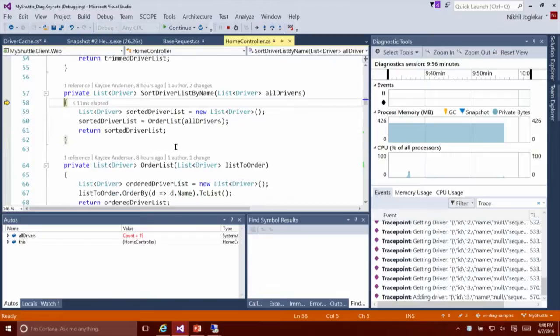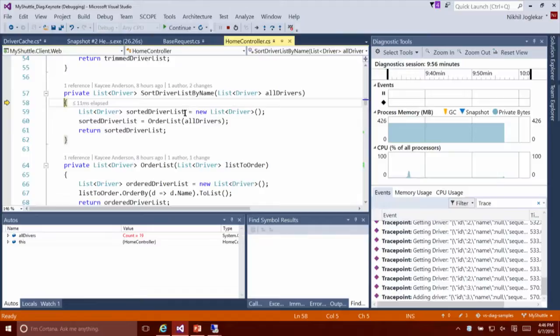Wait, so I don't have to find that function wherever it is in my code, set a breakpoint there, and then run to it to get here? You nailed it, Nikhil. There's no F12 when you need step into specific. Okay, so you can just go right there. That seems very useful. Yeah.